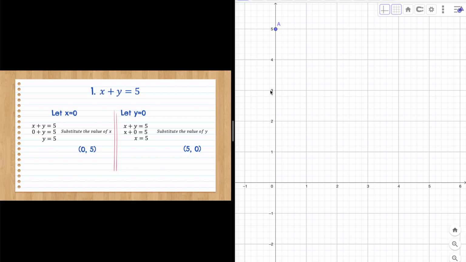Yan. So yung x mo ay 5, pero yung y mo 0. So, hindi na siya tataas, hindi na siya bababa. So, nandito lang siya mismo sa x-axis. Kaya nga siya x-intercept kasi nasa x-axis siya mismo. Doon siya naglalay. So, kung pansinin niyo yung pattern, kapag y-intercept, yung x ay 0. Kapag x-intercept, yung y ay 0.